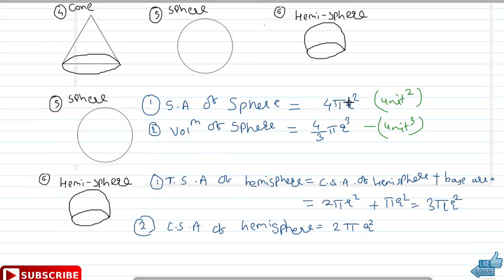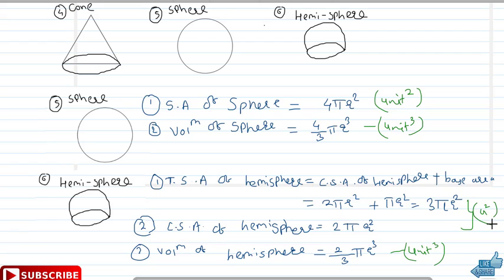And the volume of the sphere, or we can say, sorry, it's not sphere, it's a hemisphere. Volume of hemisphere is half of the volume of sphere, that is 4 by 3 pi r cube, again half, so 2 by 3 pi r cube. So the units are very clear, here it is unit cube and here it is unit square.